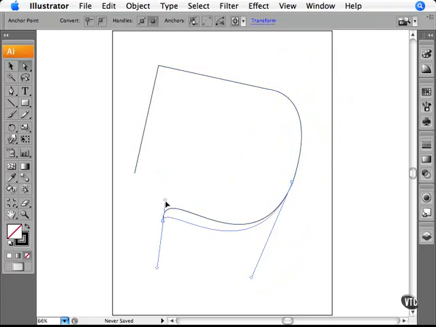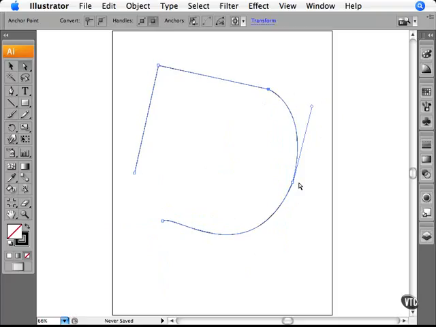So you can also shorten the curves and the handles by pushing them in like so, and stretching out the curve by pulling the handle. So once again, you want to make sure that you don't have the handles too long if you can help it, because at times, if you have handles that are too long, you'll really run into trouble in the future. So handles work hand in hand with anchor points to help you to gain control over any artwork you draw in Illustrator using the pen tool or any of the other tools that lay down points.